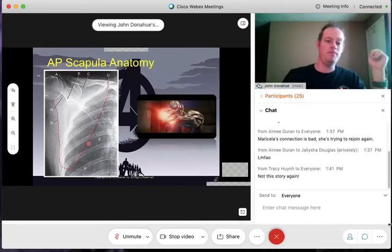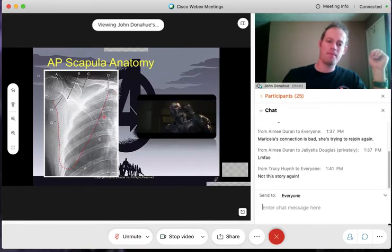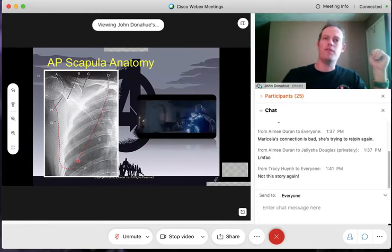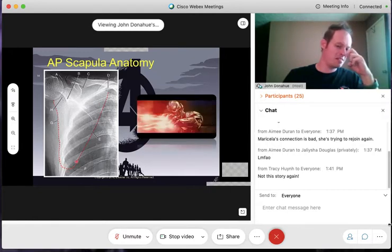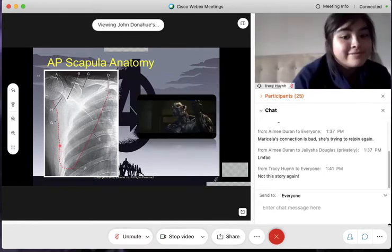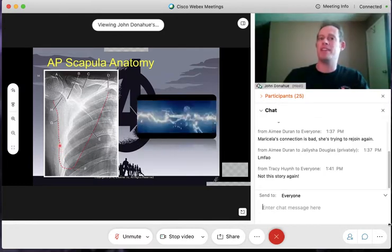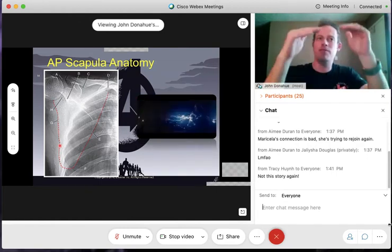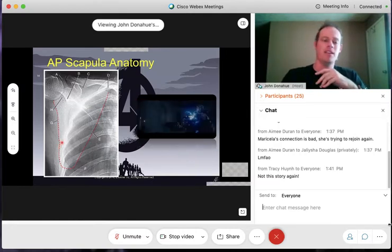Let's keep following it around. What is E? Lateral border. Medial border. So be careful. Medial border is towards the sternum. Lateral is towards the humerus. So medial border. Moving inferiorly, coming to a point once again. What would F be referring to? The distal angle. The inferior angle. So it would be the inferior angle. Good guess. I mean, it is moving distally away, but that's technically referred to as the inferior angle, the inferior aspect of that scapula. And G, of course, will be that lateral border.